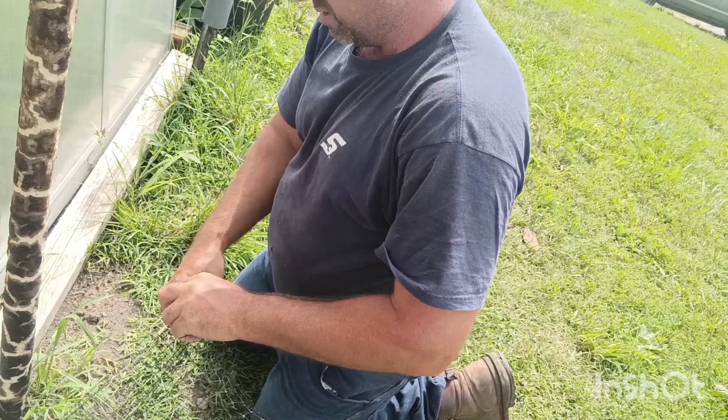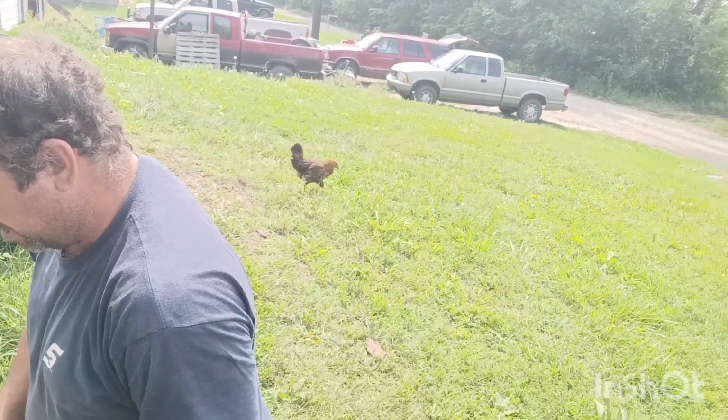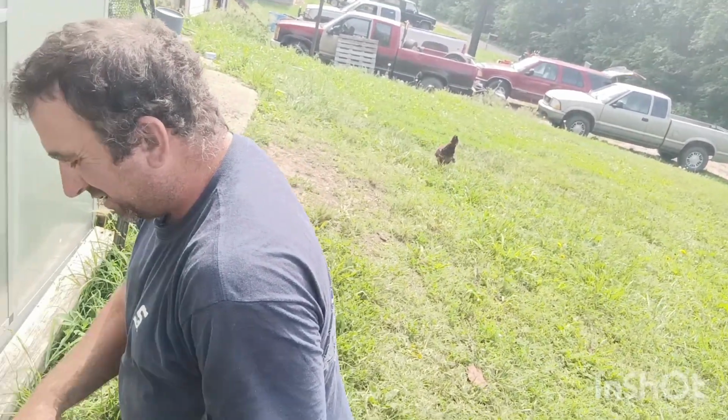We're getting it, guys. There's the bird. She went around the whole greenhouse. She said, "Boy, oh boy, they're making a birdhouse for me. I can't wait to move in."